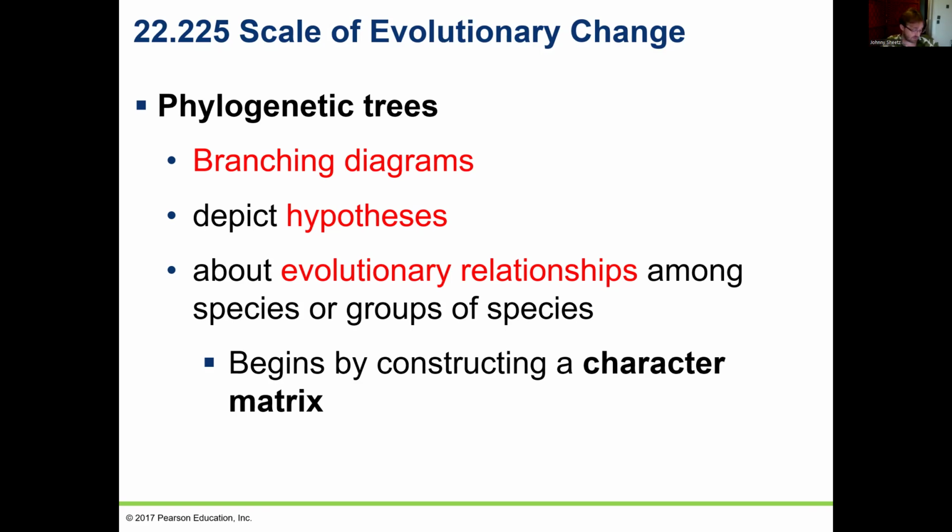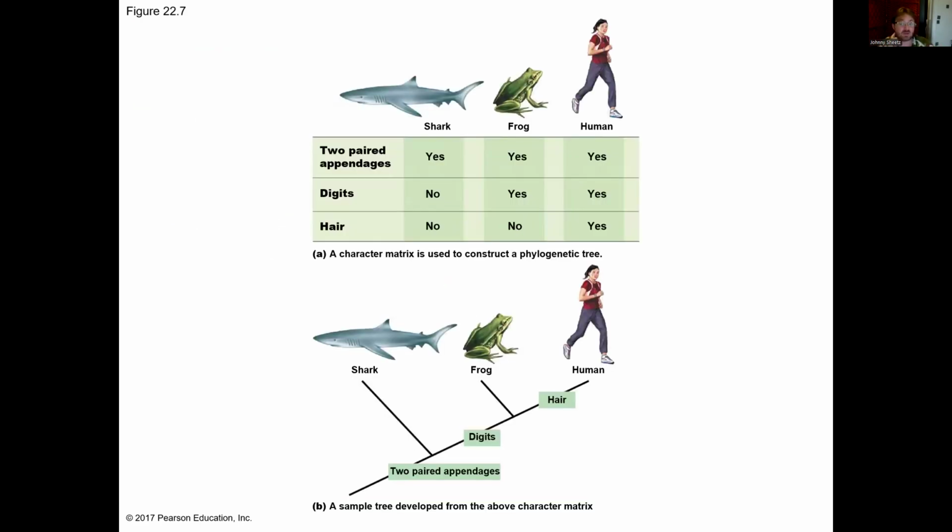Now, when we are examining genetic histories, lineages of species, we develop what's known as a phylogenetic tree. A phylogenetic tree is a branching diagram that, in theory, should give you a rough idea of how closely related species are. So let's have a look at a very primitive one and the methodology they used to make this. Here you have sharks, frogs, and humans.